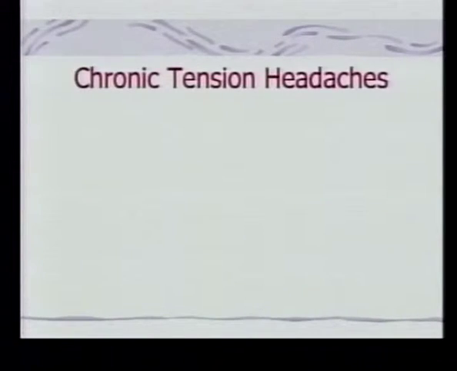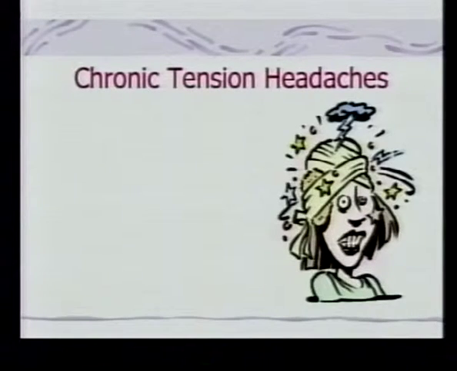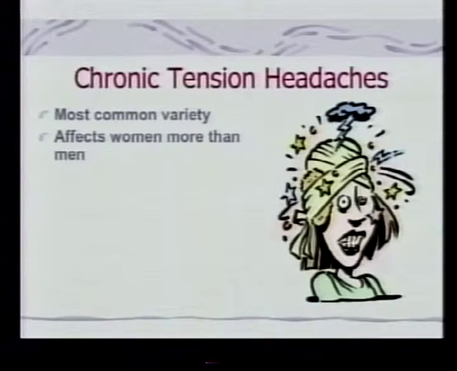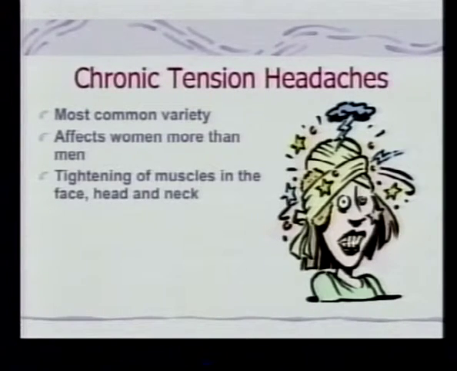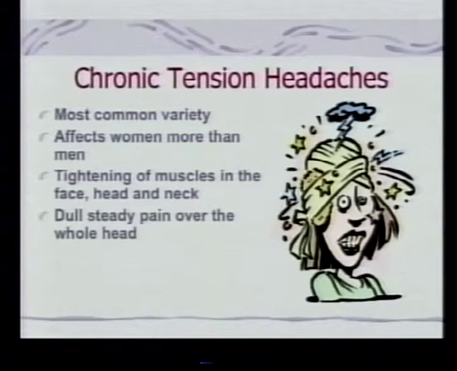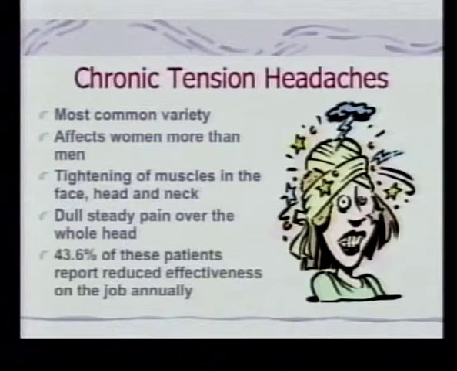We'll start by first discussing chronic tension headaches. It's the most common variety and usually affects women more than men. It involves a tightening of the muscles in the face and the neck and the head, and is usually described as a dull, steady pain over the whole head. And it's estimated that 43.6% of these patients report reduced job effectiveness.